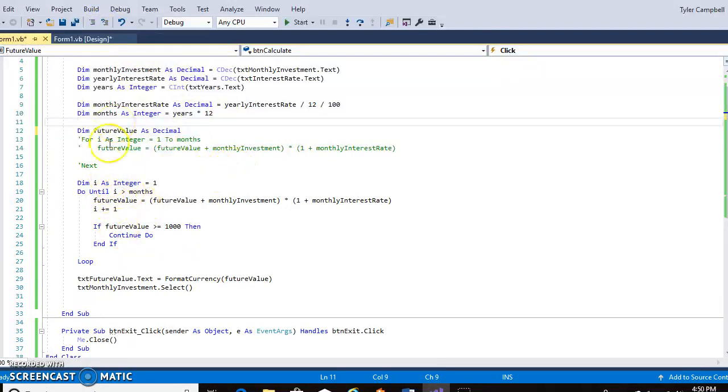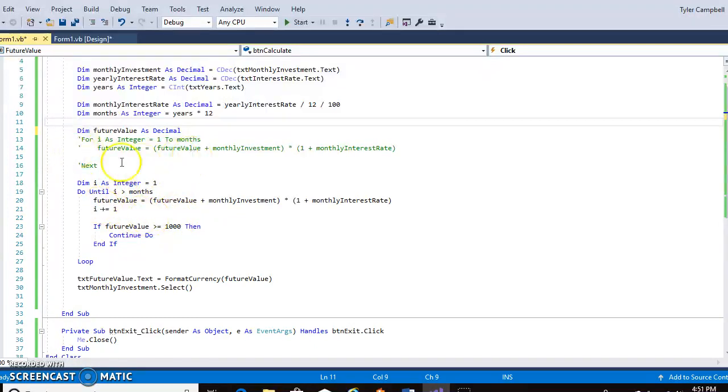I'll walk through this real quick before I actually run it. Basically, here's the variable I, or the index I, and it's an integer, and it's going to start at 1. The starting point's going to be 1, and then it's going to keep running this loop, do until that index becomes greater than the amount of months you have.